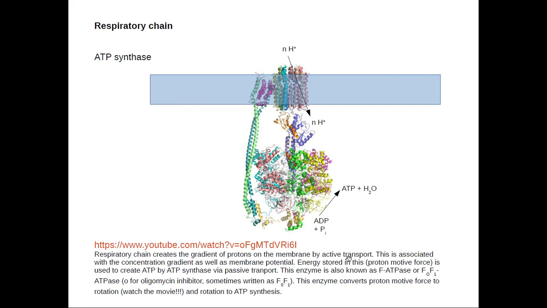And this rotation depends on the concentration of ATP, so if they add more ATP, it rotates more. If they add a lower concentration of ATP, it rotates slowly, and if there is no ATP, this rotation is absent. So this is quite an elegant experiment to show that ATP synthase rotates.